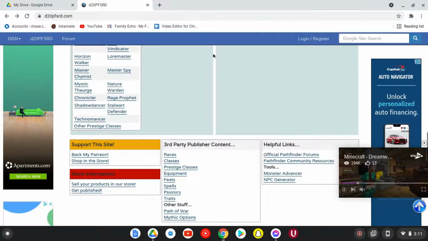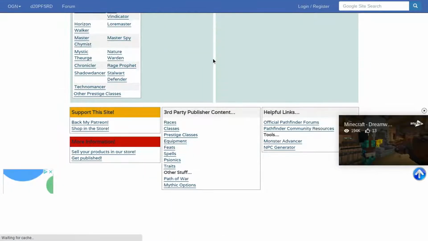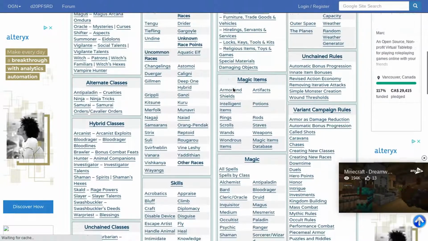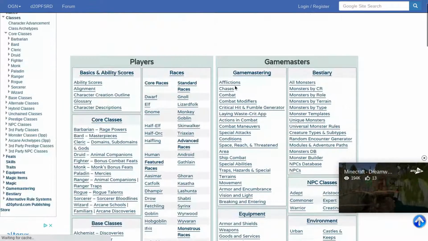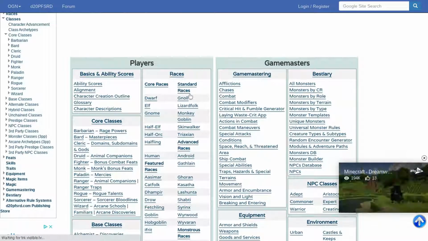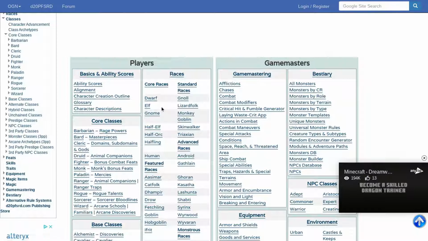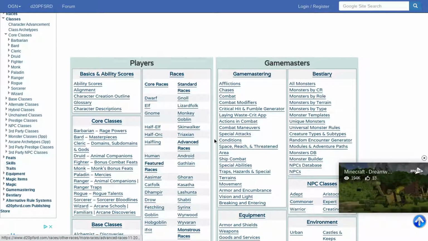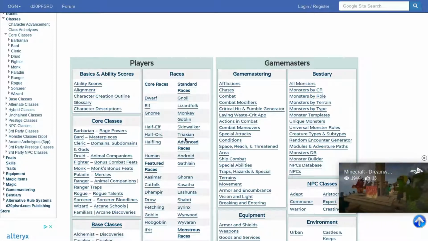And then we go back on here. Go up to the top again. Click out of this ad here. Whatever, he can stay. Core races. You have all the core, so the dwarf all the way to the human. You have the standard races like Gnoll all the way to Triaxian.